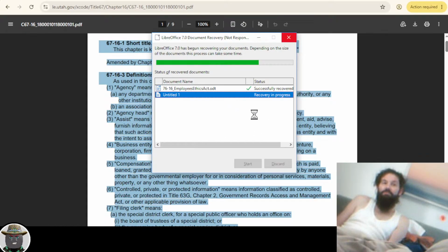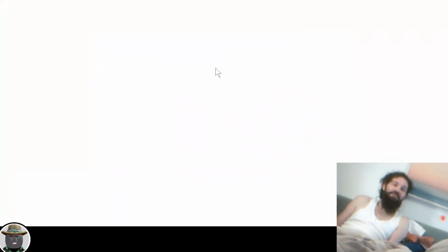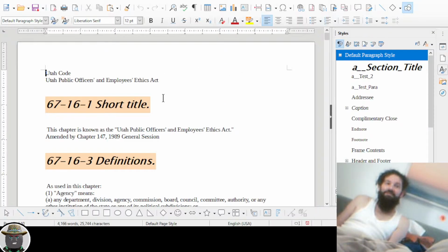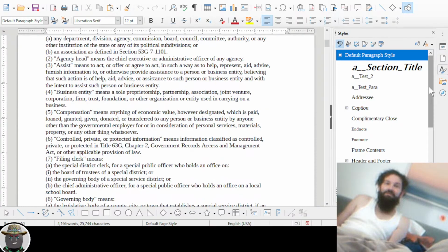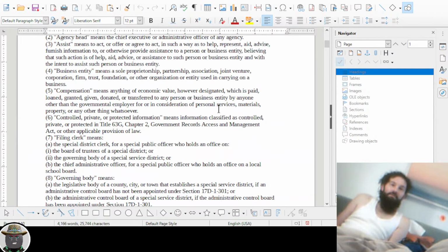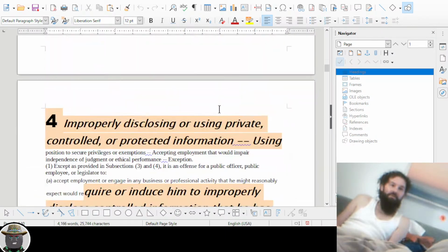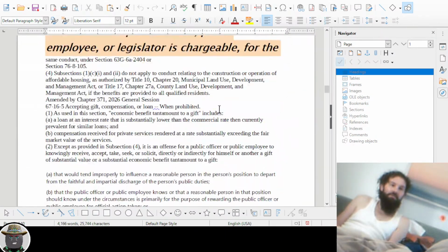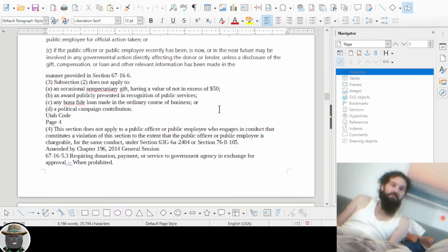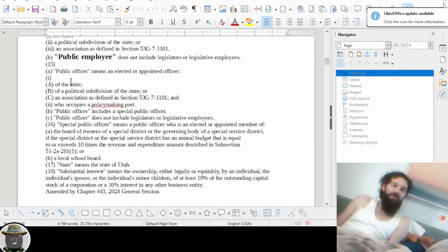Oh, we were so close to making a table of contents. Oh wait, it did it. Okay. So then, of all those side tabs off to the far right, the last one that I had not clicked on yet was the navigator. Wait, did we lose our headings? I think we lost our headings. Even though it auto-recovered, it didn't auto-recover all of that.